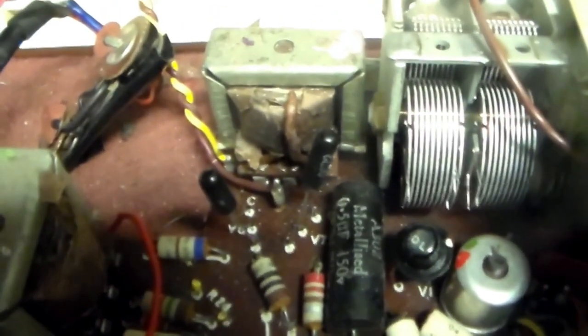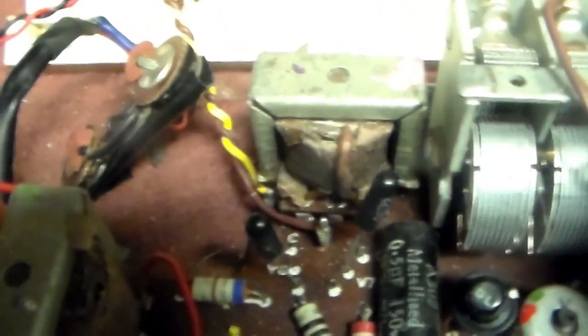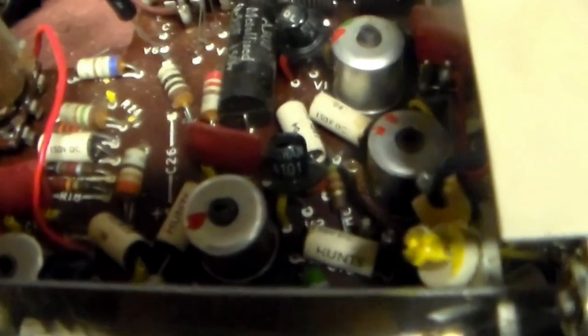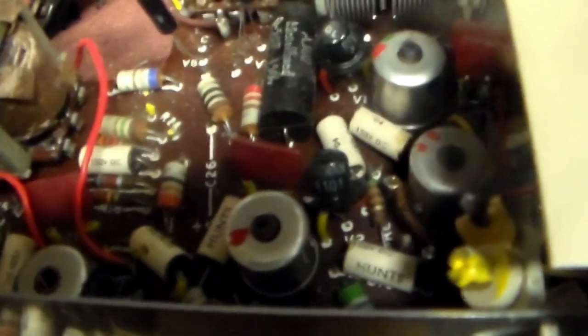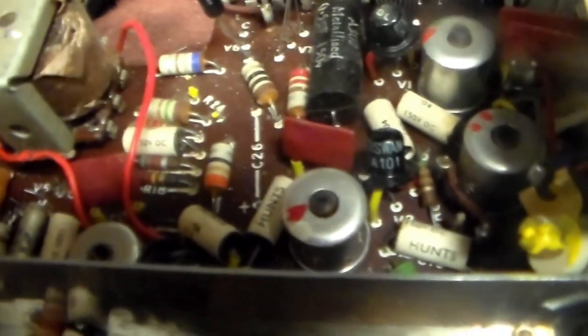Right, well, here's the radio now working on the bench. These are the two OC72s I put in. Transformers, that one and that one, and be careful with these because they are in fact wired differently. Also while we're in here, the transistors there, you see, they are the top hat transistors that were used for the Mazda Edison. Similarly, many Russian transistors were built the same way. The IFTs are similar to sets, the ones used in Roberts sets as well, so they're worth looking up. The caps are Hunts ones. I'm going to go through them and see if they're okay. If they aren't, out with them. That's a look up there.